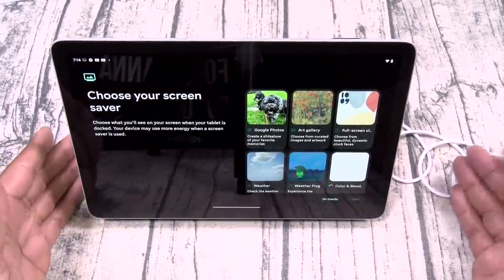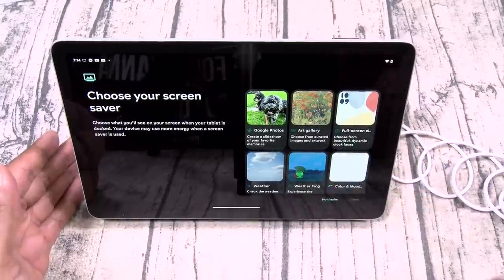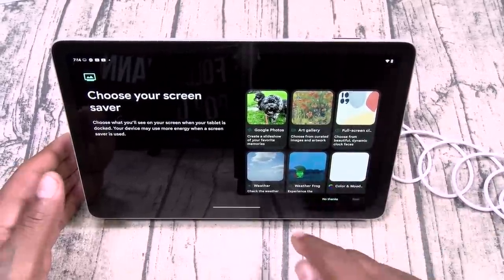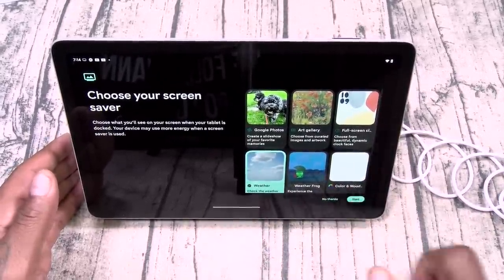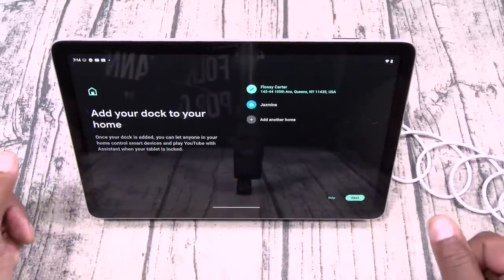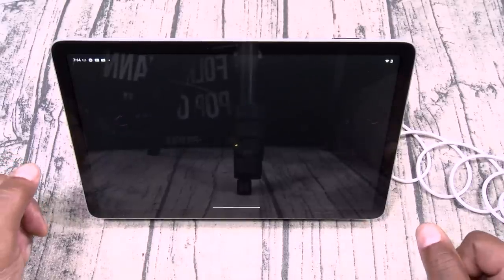You can choose your screensaver. So you got Google Photos, Art Gallery, Full Screen Clock, Weather. You got the Weather Frog, or you got your Color Mood. So I'm going to leave it on Weather. We'll hit Next, okay? Choose my account. Choose your address.